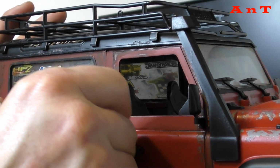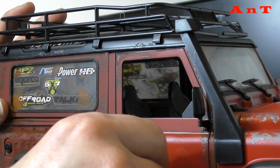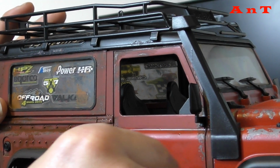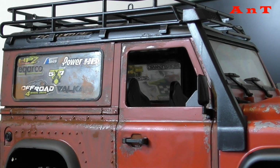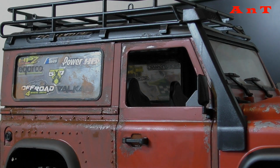I could thin it down a little bit. Can't thin it down too much because it blisters off the enamel. So these things are just trial and error. I just have to wait and see how they go. So let's see how this dries off, and we'll go from there.